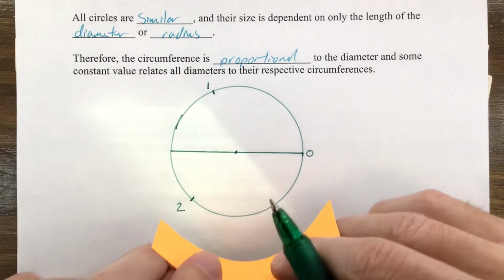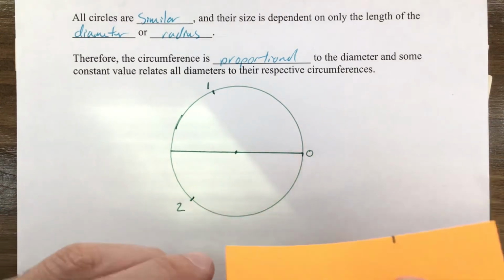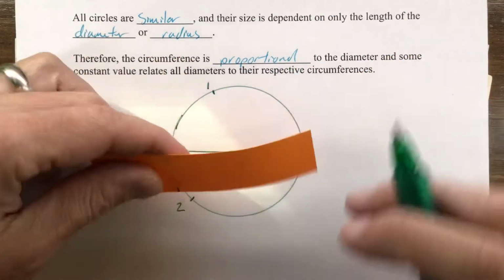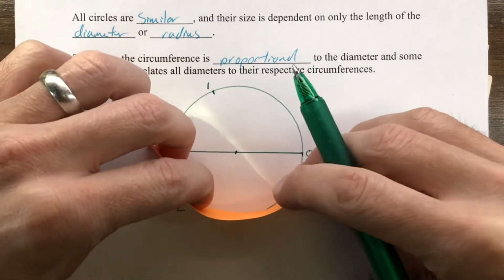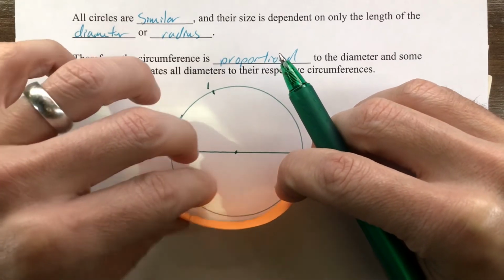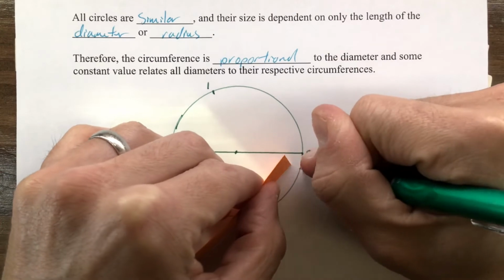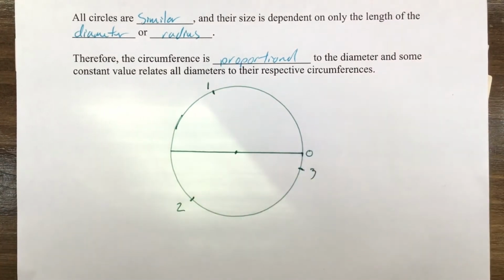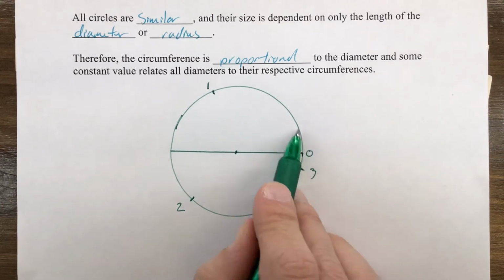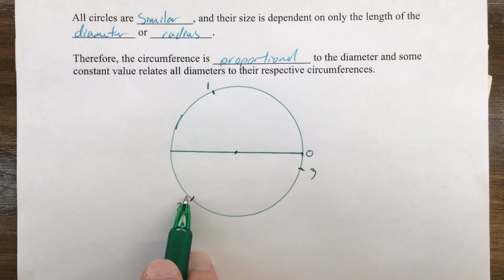All right, the other one might be a little bit tough to do. Actually, I can just bend it backwards. Do that, match up that spot there, and follow the curve. And I get here, which is ever so close to 3. Very, very close to 3. Okay, so I get 1 diameter, 2 diameters, I get 3 and a little bit of change.